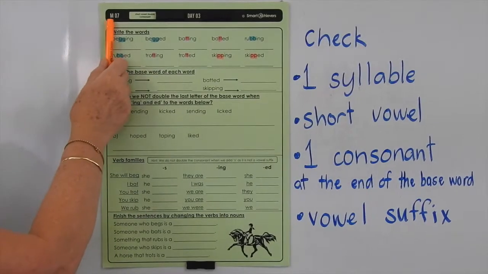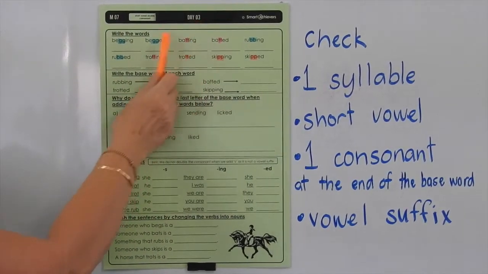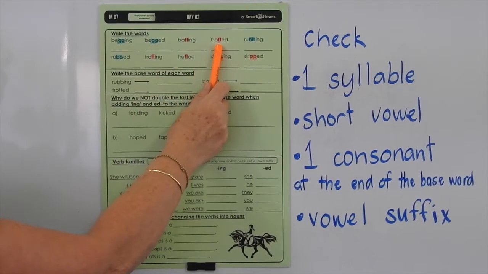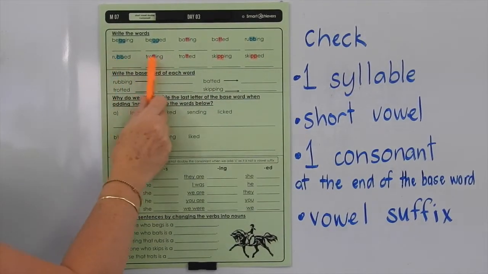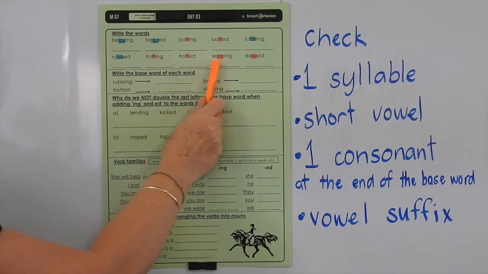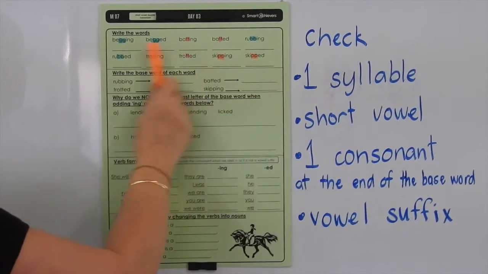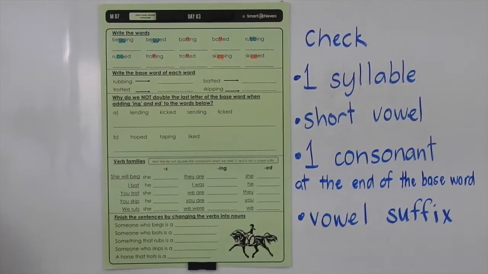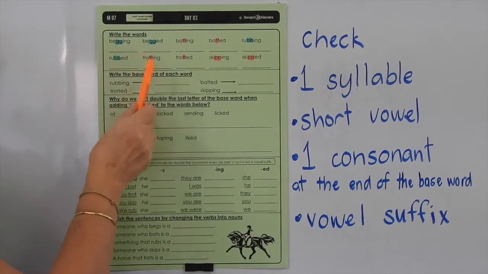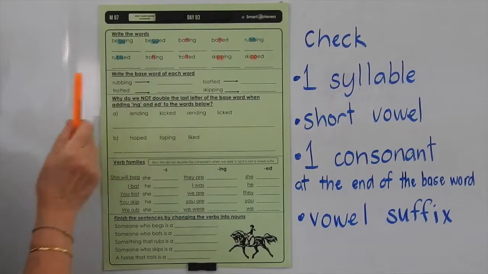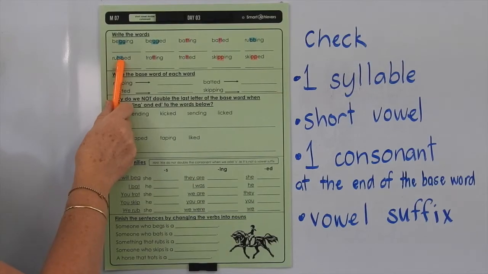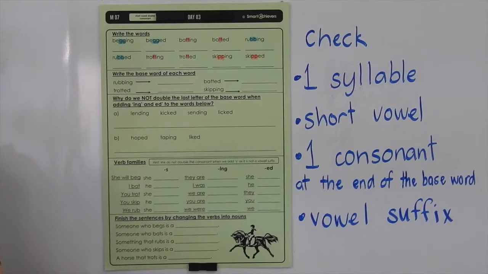This is level M, list 7, and we're doing the day 3, and our words are begging, begged, batting, battered, rubbing, rubbed, trotting, trotted, skipping, skipped. Now there's quite a lot in this list. You might look at it and think it's a simple list, but there's a lot of learning to take place, because this is going to be one of the most important things you learn in spelling. When to double the letter at the end of a base word or not.